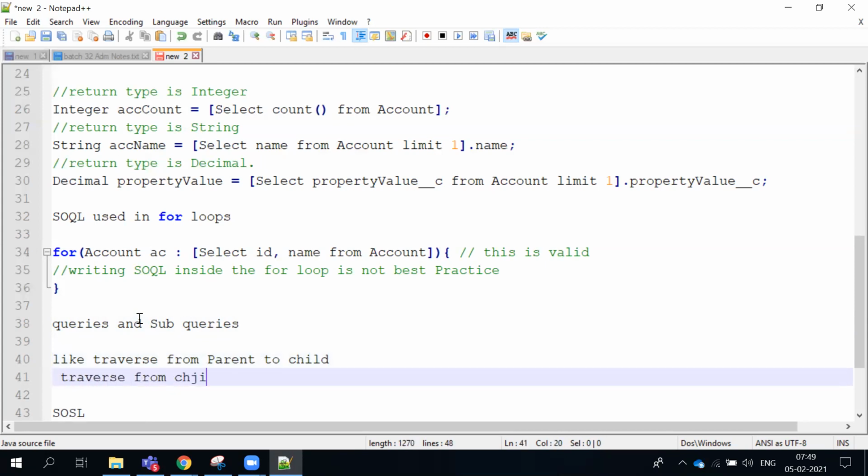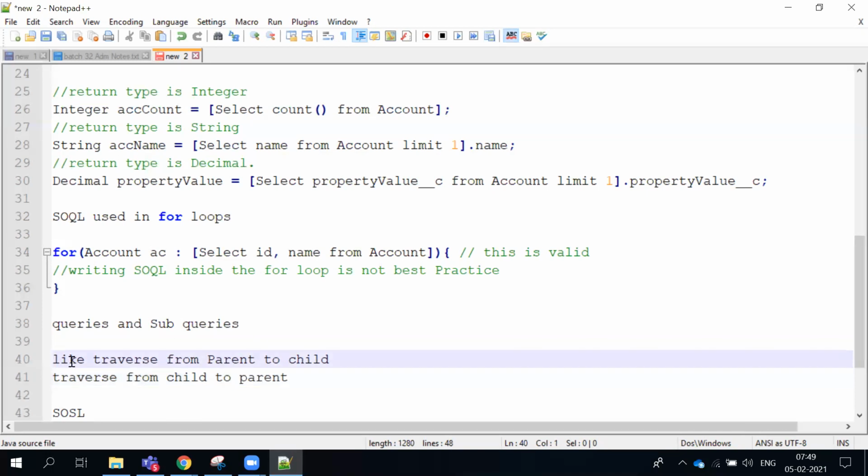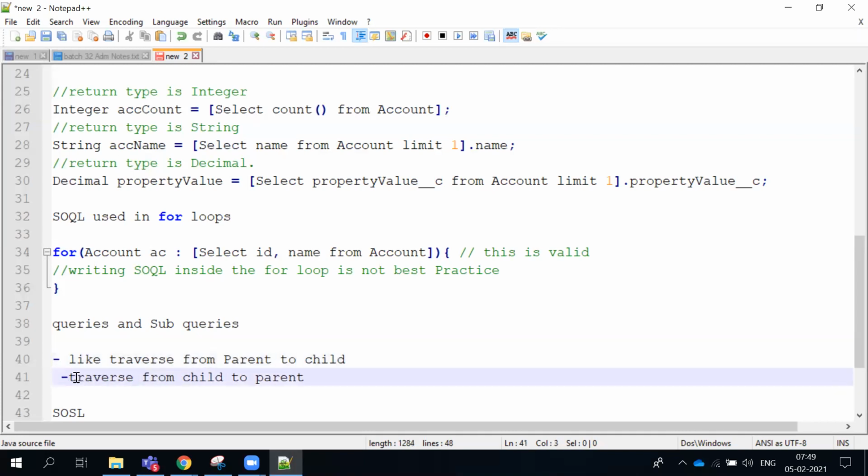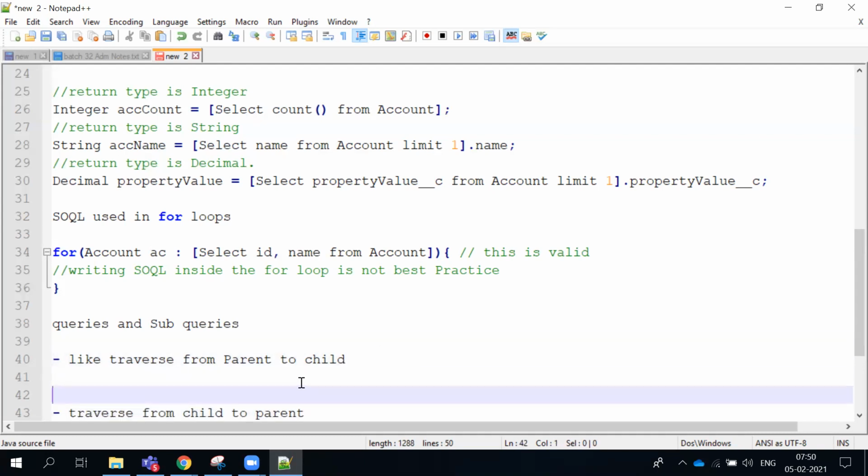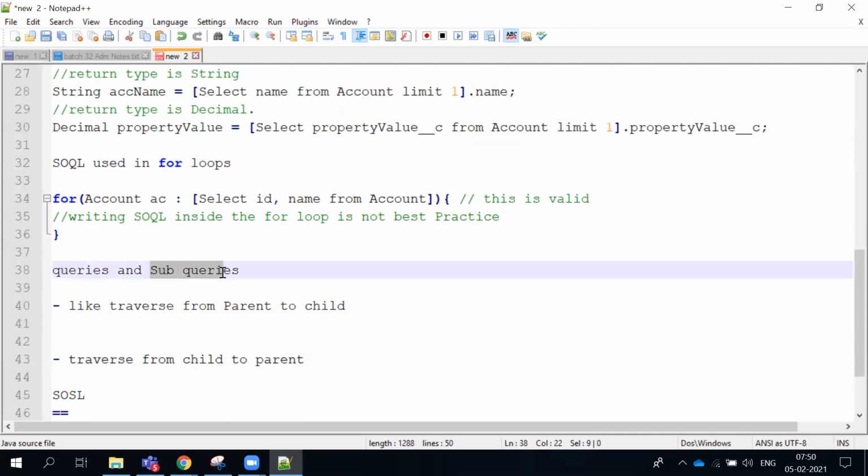Traverse from child to parent. What is this? Traverse from parent to child. See, parent to child will always be a subquery type. So we will be using subqueries here.